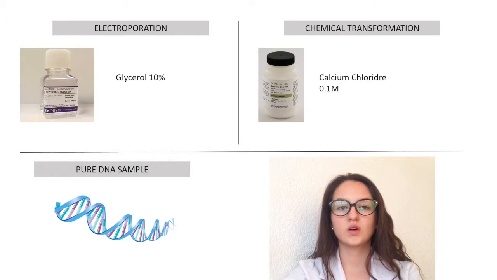It is required to have a pure and salt-free DNA while performing an electroporation to assure that there is no extra conductivity that could kill the cells while experiencing the electric pulse. For chemical transformation, pure samples of DNA must be used. Pollutants such as phenol, ethanol, isopropanol, detergents, and proteins reduce the transformation efficiency.